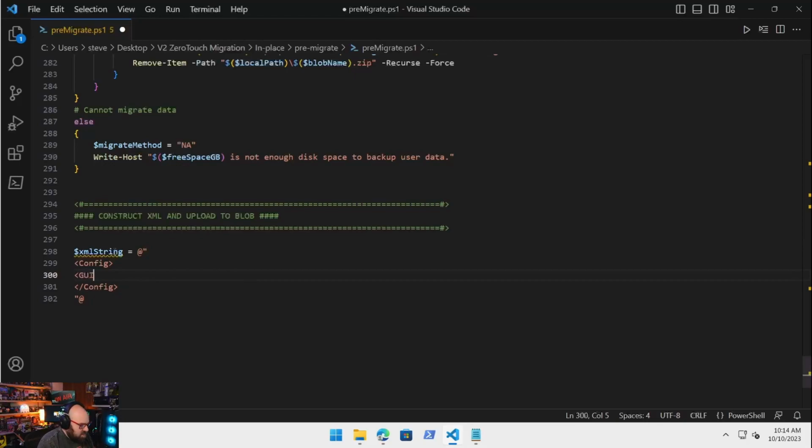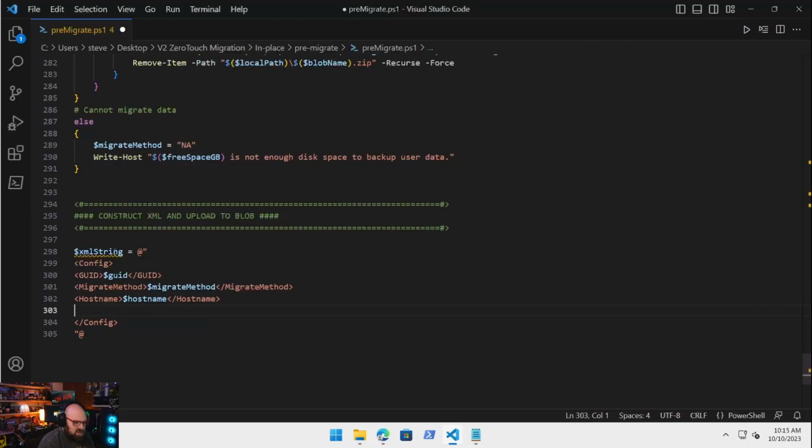Okay, first value that's going to go here is our unique identifier, the GUID. Next, we're going to put our migrate method. We're going to put some PC info, so hostname is hostname.